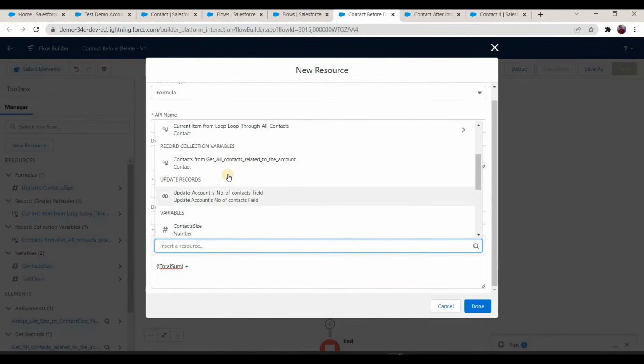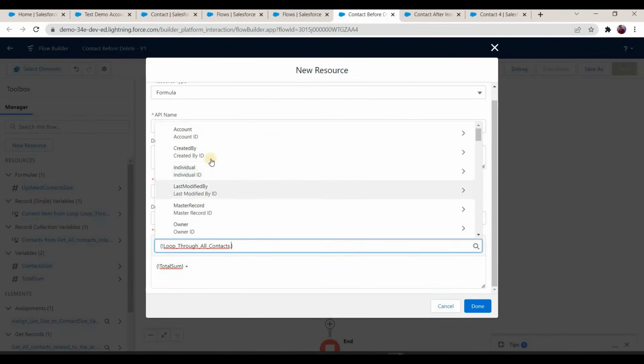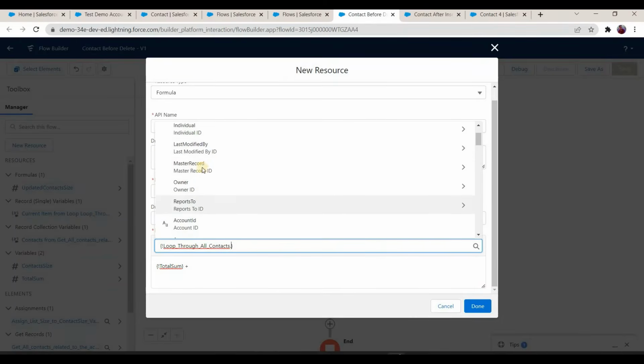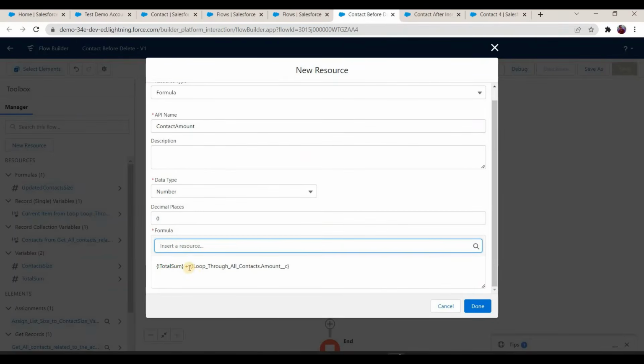Which is the current loop, current contact's amount value, scroll down, amount value. However, we need to write a similar condition: if it is greater than 0, we need to provide that value. Which value is it? This value. If it is not, you need to provide 0.